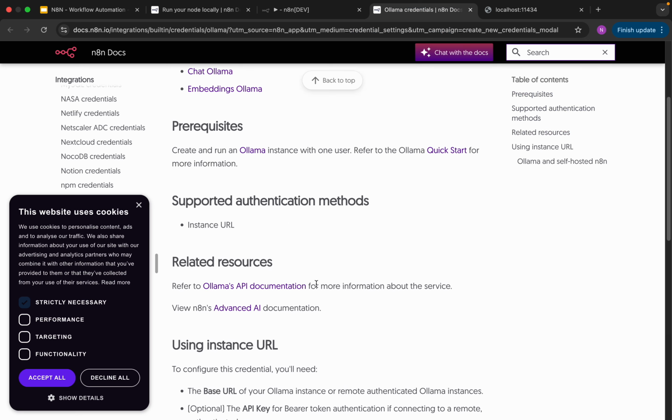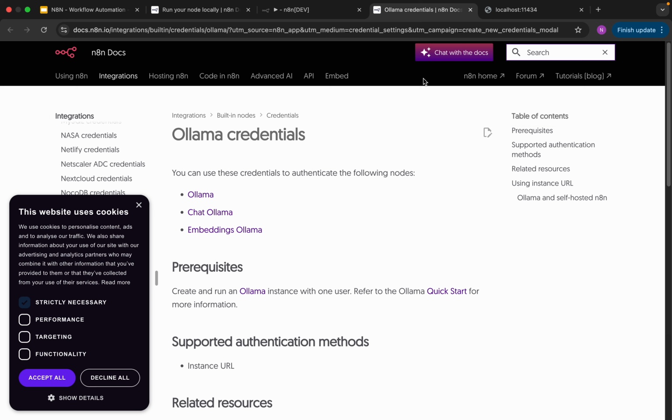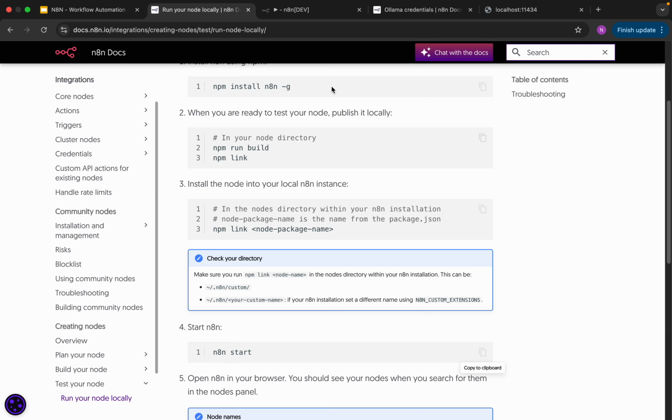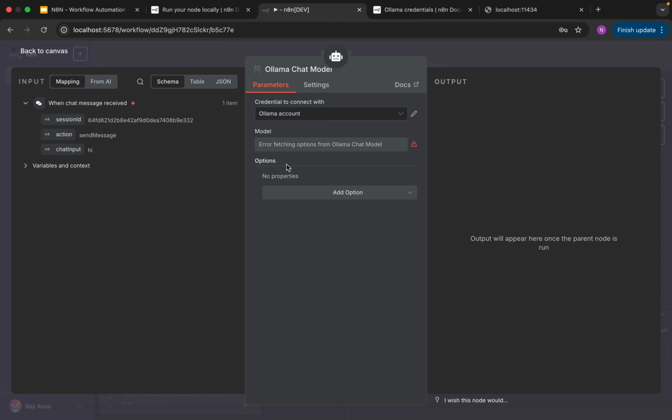Okay, so the basic information can be gotten through this particular document, and they are actually providing a chat with doc. So this is kind of a chatbot. Then we can easily chat, easily ask the questions, and we will get the response. Fine. So coming back here, we have our Ollama connected fine. So let me save this. Let me close this.